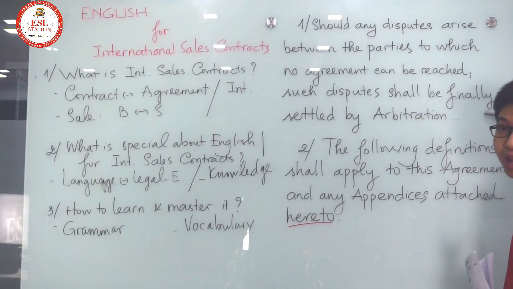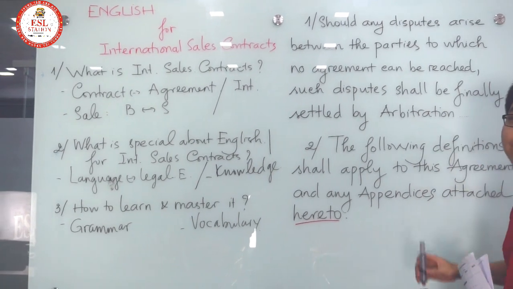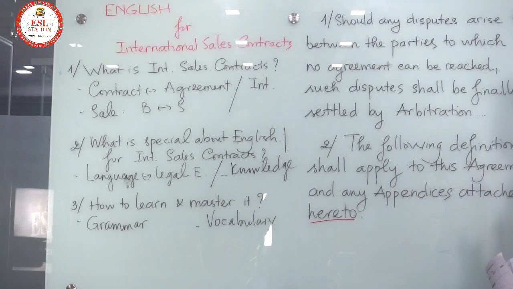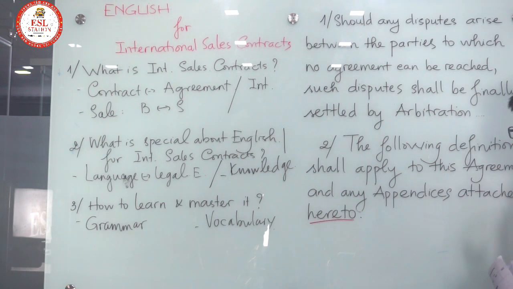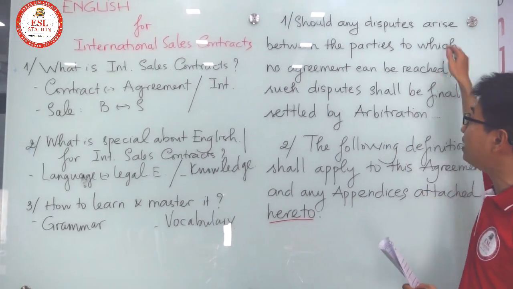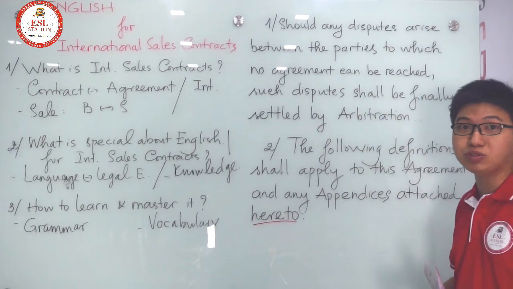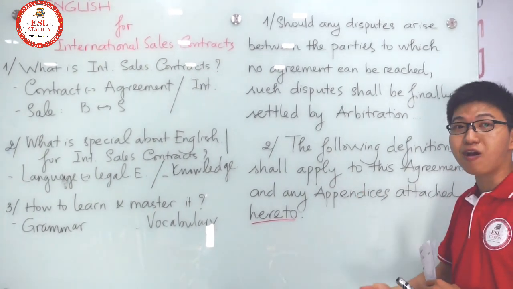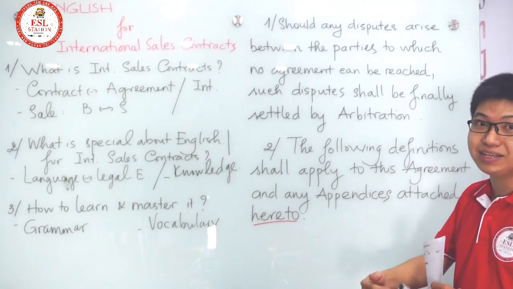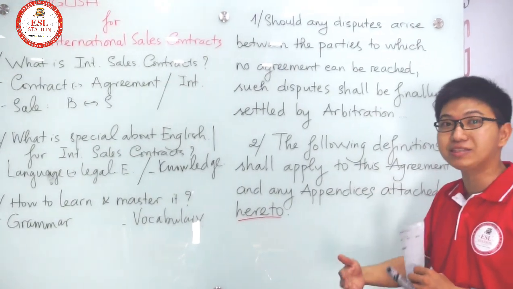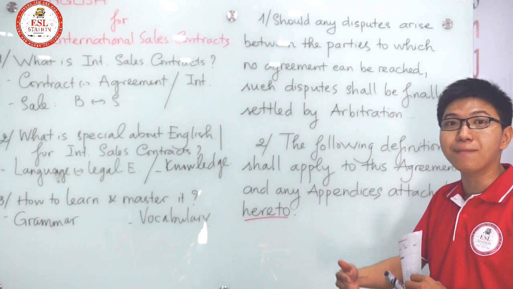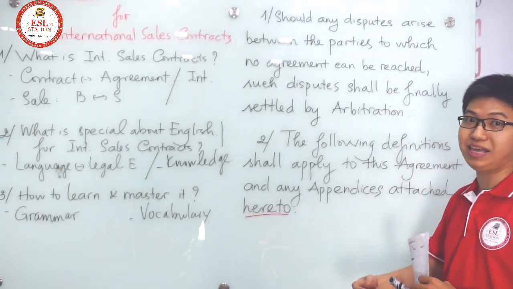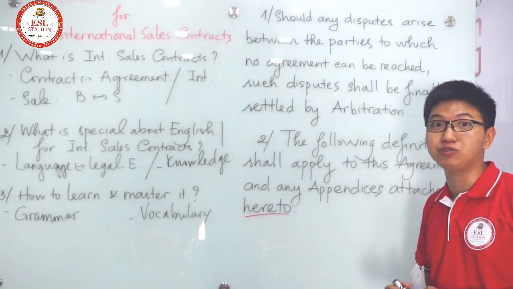So this is just one among many examples of international sales contract that you may meet. So what is the special thing about grammar that you have to pay attention to here? Firstly, in general, you can see the use of complex sentences. Usually there is a high possibility that you will meet complex sentences, or in other cases, compound-complex sentences in the language of international sales contracts.